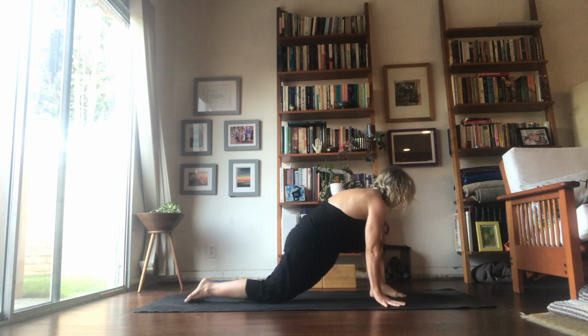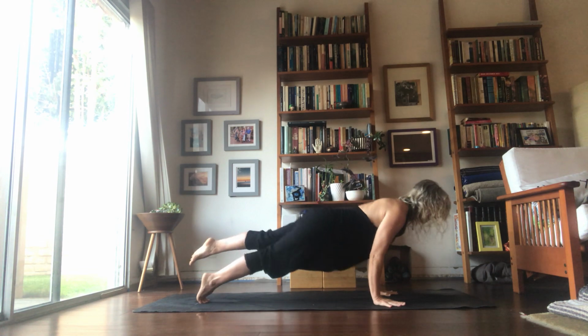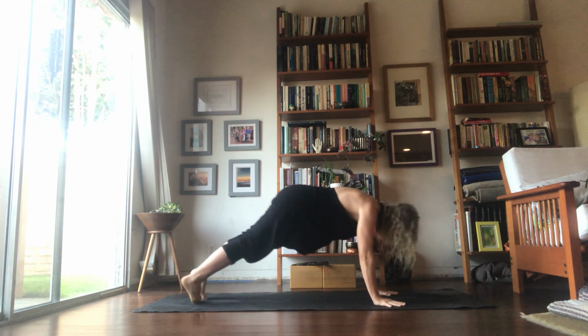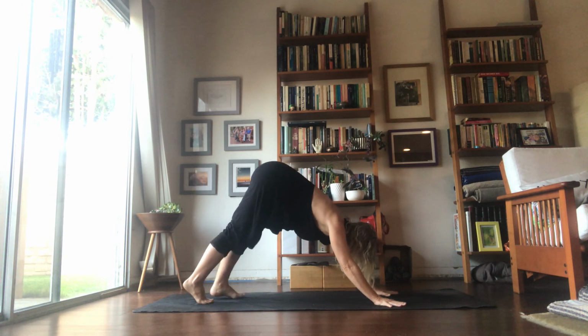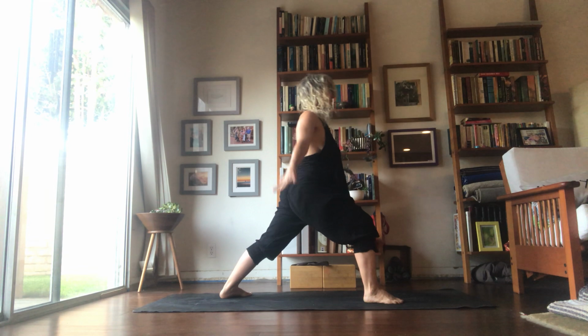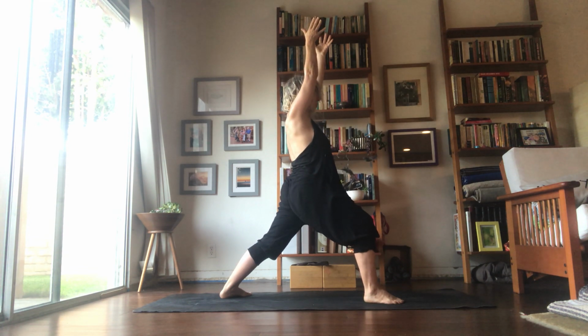Plant the palms. Take it through a vinyasa. Urdhva Mukha Svanasana. Exhale, Adho Mukha Svanasana. Right toes turn out, step that left foot up. Inhaling, Virabhadrasana 1.